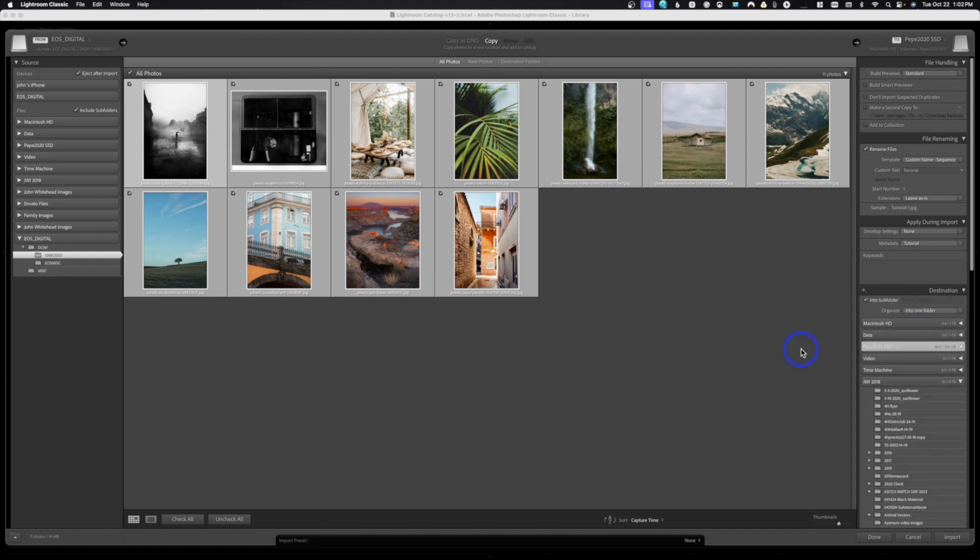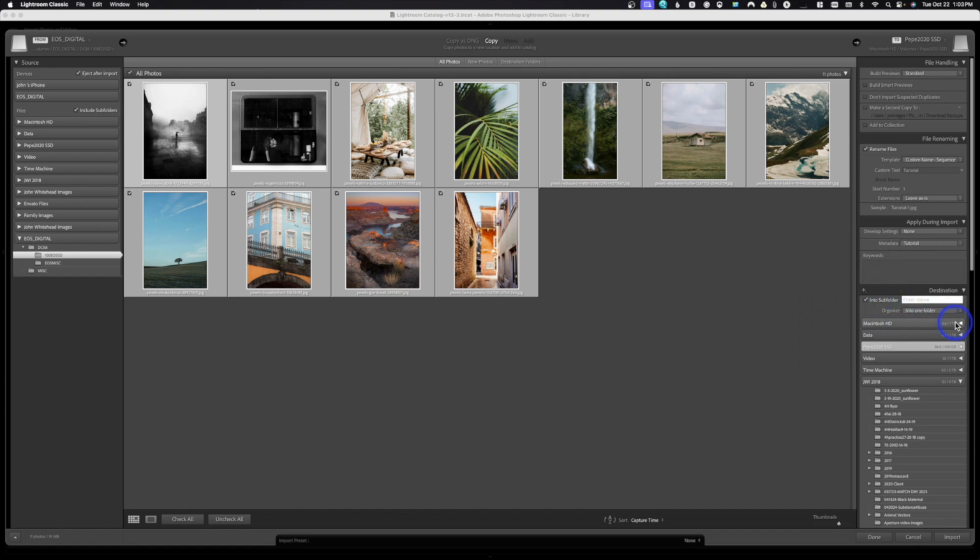So the way this works is I want my full images to go into this SSD that we have up here, but I want them to go into a folder within this drive. Otherwise, they would just be a million photos all in that drive and it would be disorganized. I want them to go into a folder and I want to name that folder. So clicking into subfolder right here is going to allow me to do that.